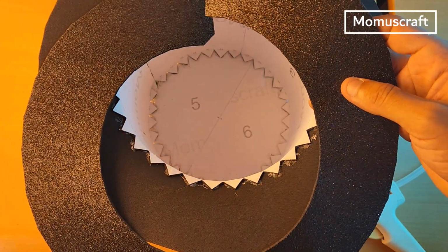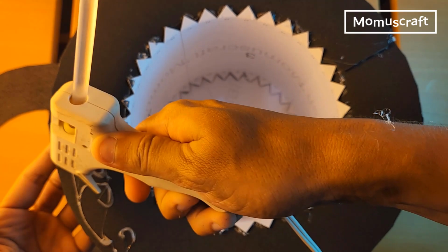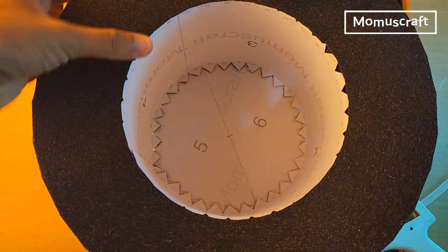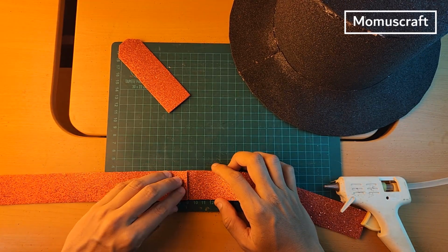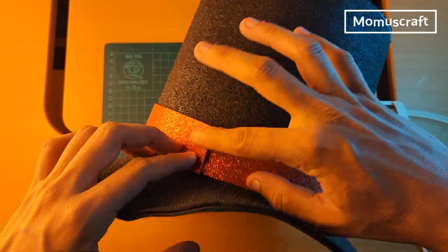The next thing will be to add this other part to cover the flaps that are on the hat. So we'll add glue throughout this area and glue this part to finish the figure. We still need the final detail of the hat. For this we'll join the ends of the pieces forming a ribbon that we'll add around the hat. And now we have our foam hat finished.